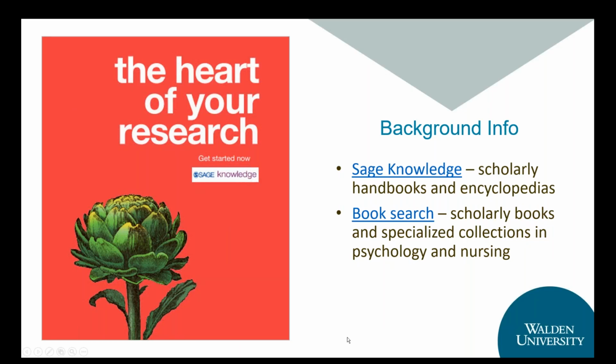The first is encyclopedias and handbooks. And these aren't your World Book encyclopedias. These are academic encyclopedias that are written for academics by other academics. And the same with our book search. Now, encyclopedias are great, even if you're doing master's level and doctoral level research. You really want to get a grounding in your topic. So if you're researching drug abuse in adolescence, you could read 100 research articles to get a good grounding in that topic, or you might find a great book chapter or entry in an encyclopedia that's going to give you a really good understanding of your topic.